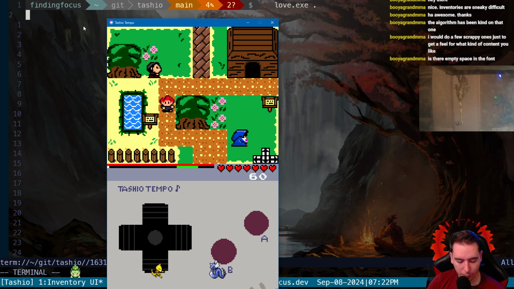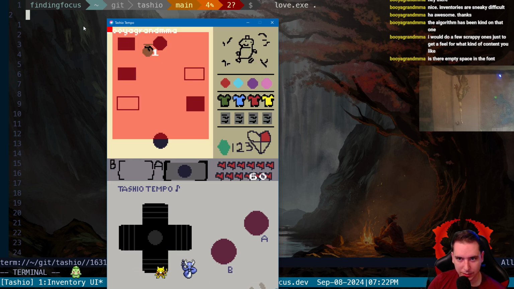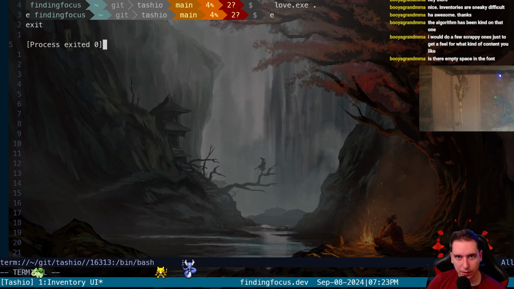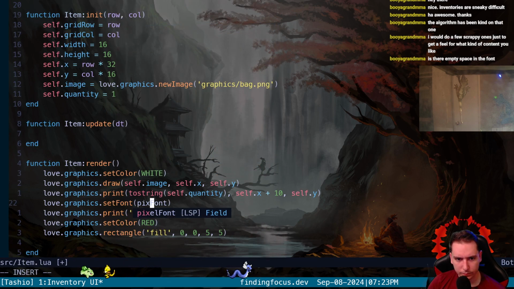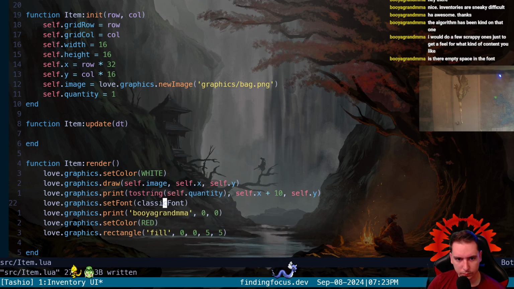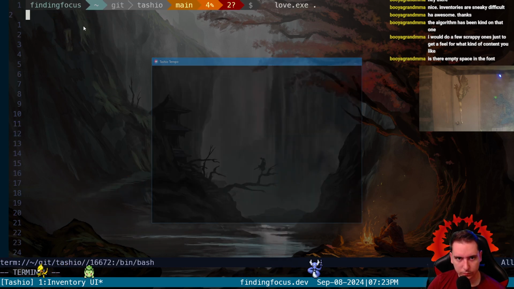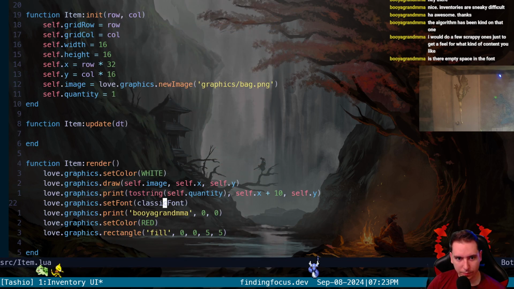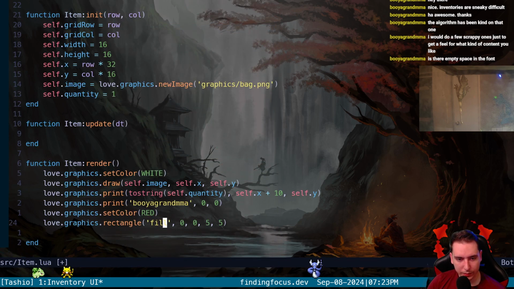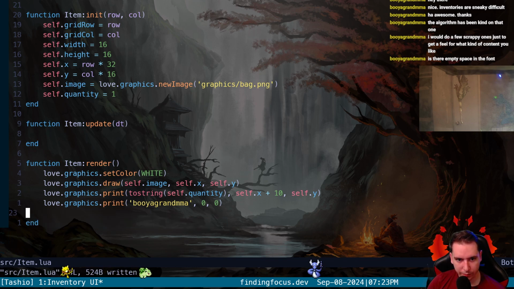So I think you're right, Booyah, in the sense that it's got to be part of the font, because it knows to make a little rectangle right at the top left at 0, 0. So I think it is the font. Okay, yeah. Guess it is the font. So I won't worry about that too much then. We'll leave Booyah Grandma in there.